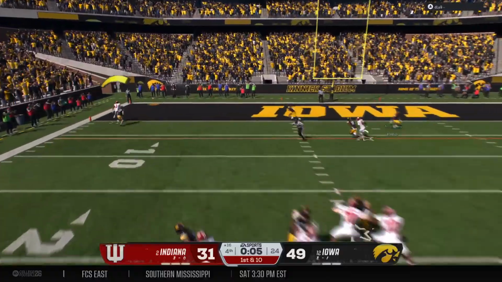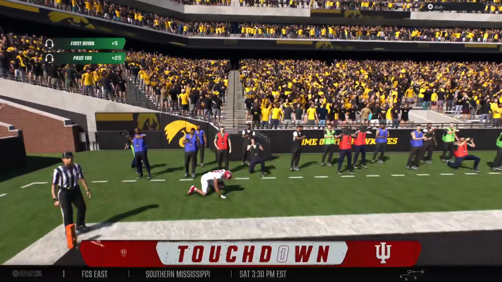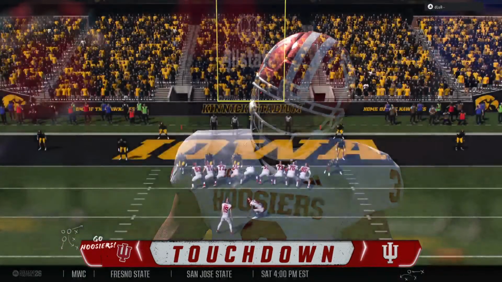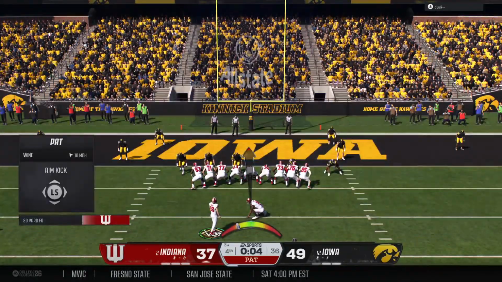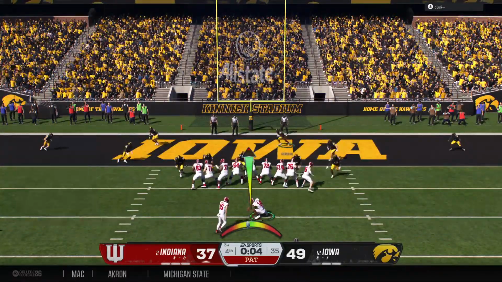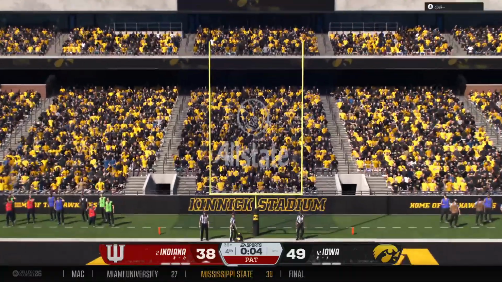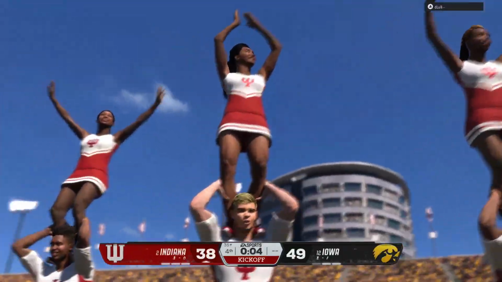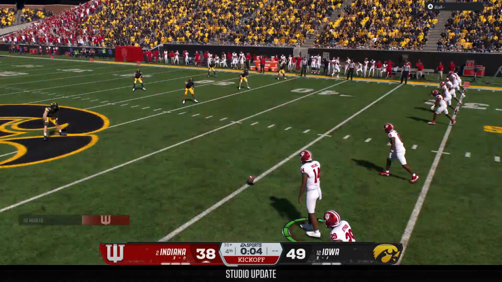Trying to cap this drive with the pass. Reels it in the end zone. Touchdown, Hoosiers! One of the areas they really focused on with this receiver in the offseason was we need you to make more plays for us in the end zone. When we're taking shots, we need you to be able to step up and make tough catches. And David, what a grab right there.